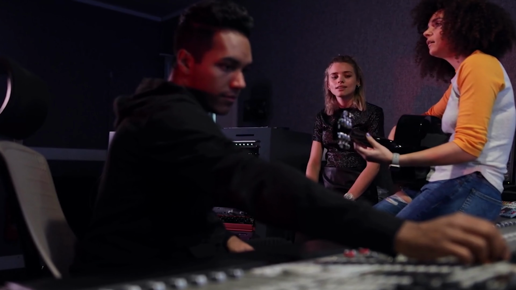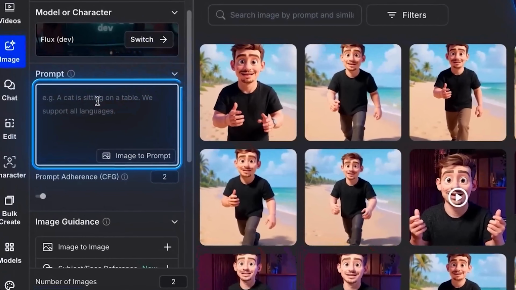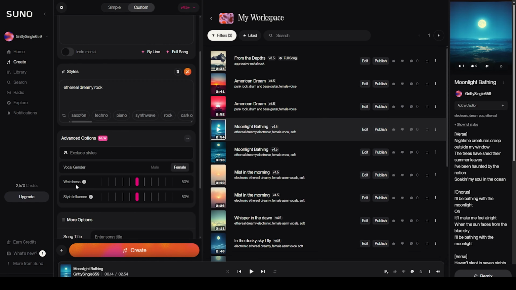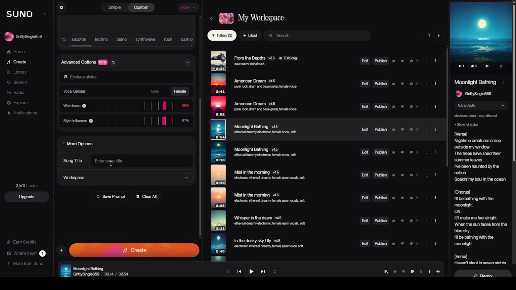I hit generate. The AI analyzes the lyrics, understands the structure, and then composes a melody and instrumental that fits the mood of the words. When I play the result, it's genuinely breathtaking. It's not a robotic voice reading the text. It's a sung performance with realistic inflection and emotion. My text has been transformed into a living, breathing piece of audio. To create music with AI in this way feels less like programming and more like a creative partnership.